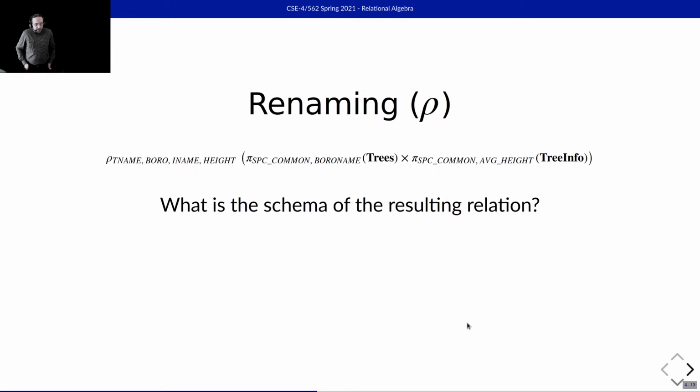It really doesn't actually do anything meaningful. But it's handy to be able to say, okay, now in the plan, I'm going to refer to the attributes of this table by new names. So for example, here, a renaming operator just takes, as a subscript, a list of attribute names that has to be the same number of attributes that appear in the input table and in the same order. Let me ask you first, what is the schema of this resulting relation?